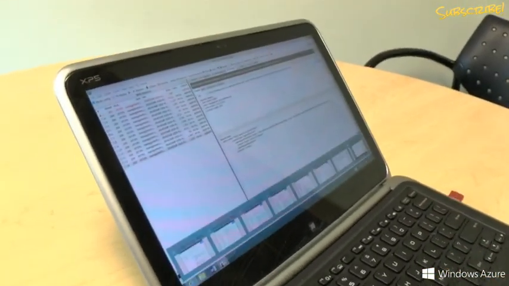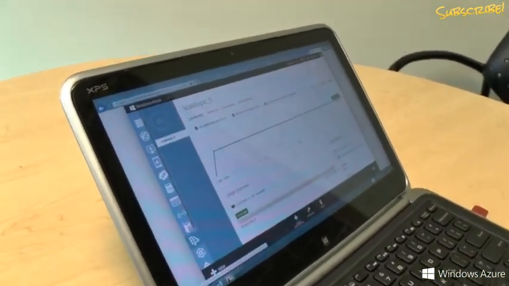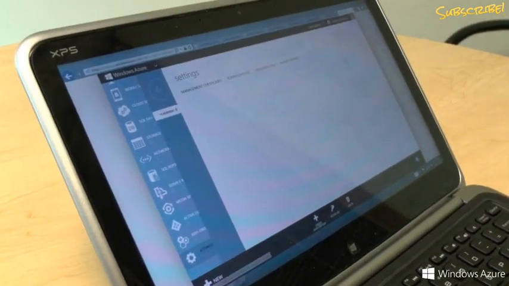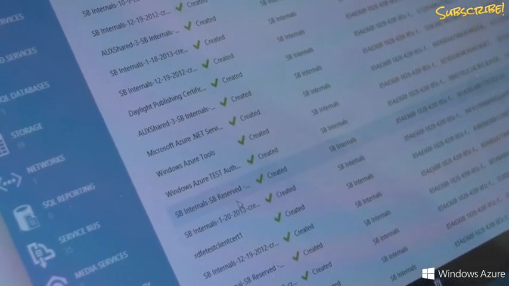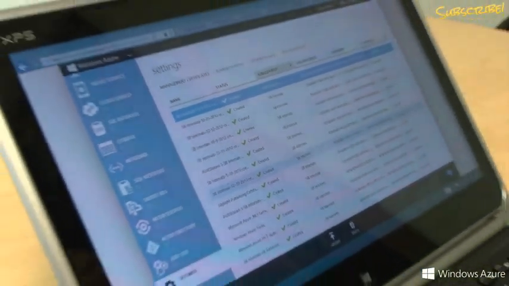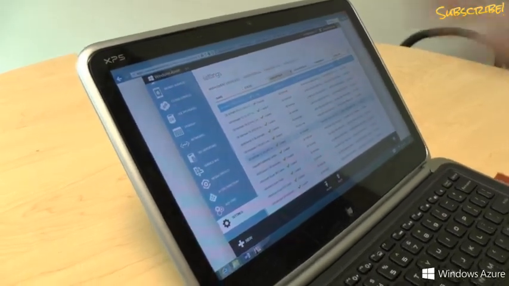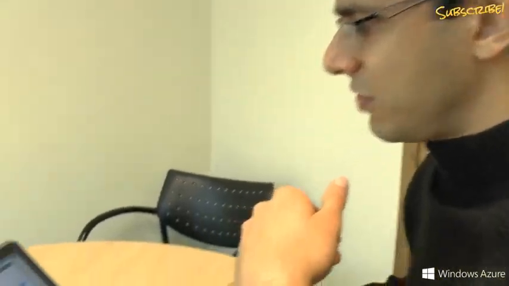So the portal supports a lot of certificates. In fact, in this subscription, I have a bunch of them already uploaded. If you go to settings, you'll see management certificates, and there are a lot of them. This is an internal subscription, so we use it across for that purpose. But obviously, you'll have a couple at max, one primary, one rolling over. So this is one way of securing all your assets in Azure, and also automating all your deployment tasks in Azure.